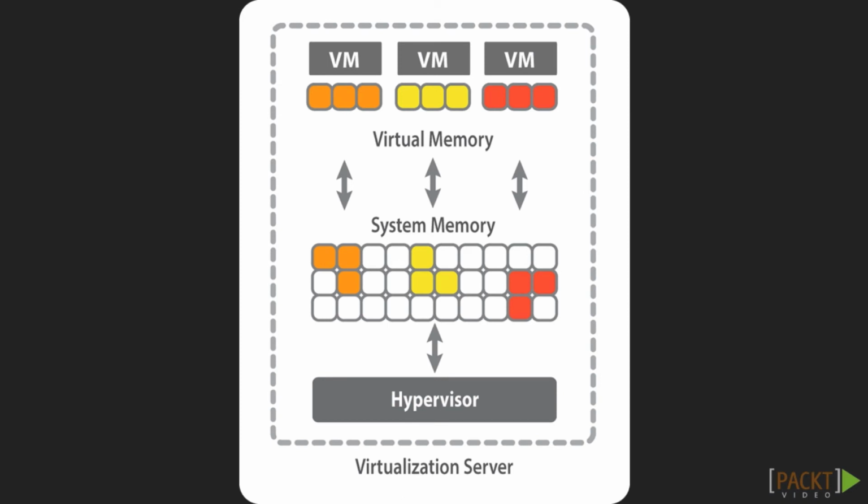Now we have a hypervisor managing the system memory instead of the operating system. But the operating system, which is now a virtual machine, still needs memory. And there are multiple virtual machines inside of one physical server, so managing memory in a virtualization server just gets more complicated. Many of the hypervisors, including Hyper-V, have become quite sophisticated in the methods they use to manage memory.